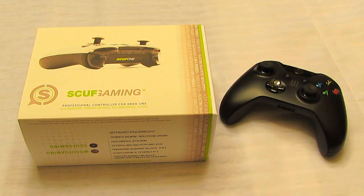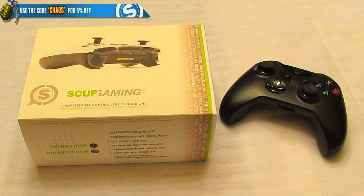What's up guys, Jimmy your Chaos, and I'm excited to finally bring to you the Chaos x Scuf. I've been telling you for a while that it's coming — Scuf announced it yesterday, I've got one in my hands. We're going to unbox it, I'm going to tell you about it, tell you how you can get one, and at the end of the video how you can win a Chaos x Scuf. So here we go, enjoy the video.